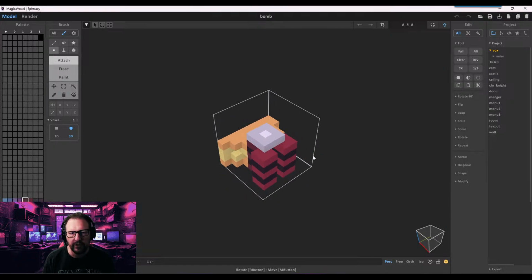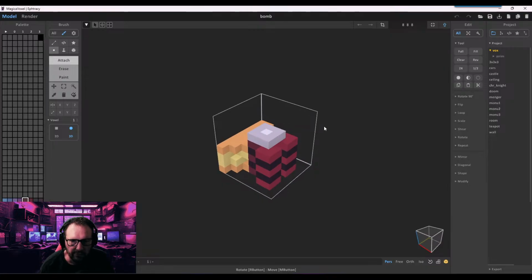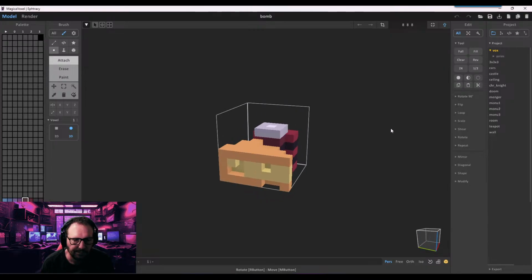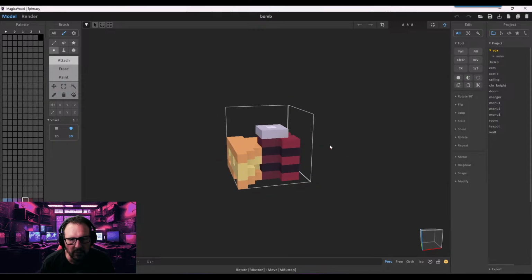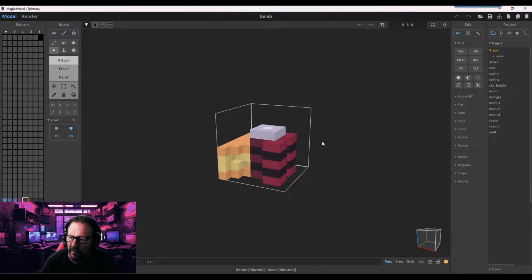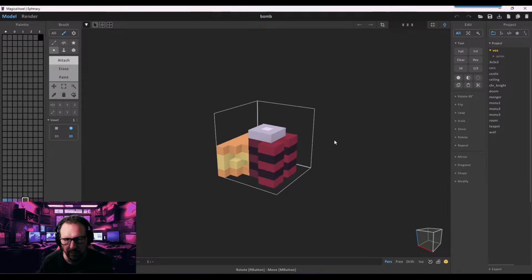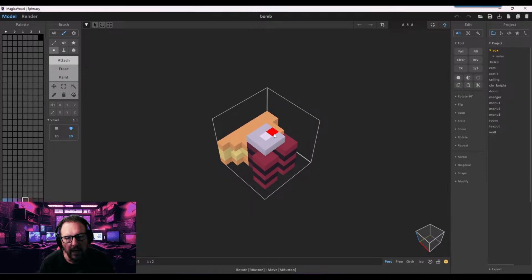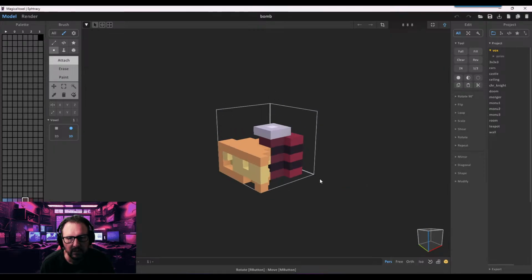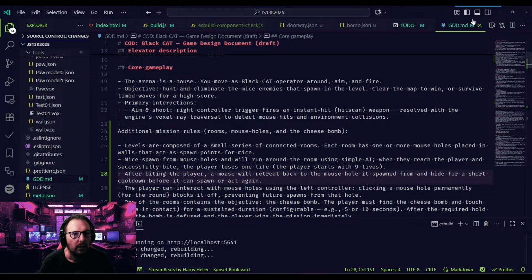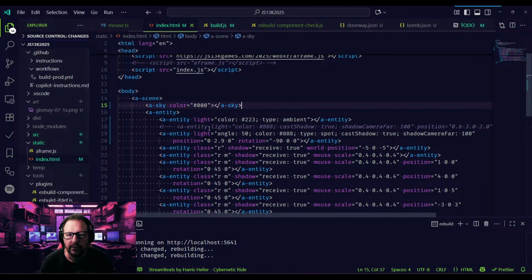You need to find it. You need to touch it with your controller for 5 or 10 seconds. And then you have disarmed the bomb and you have won. But in that 10 seconds, you can also be killed. And if you do not do this within, say, 10 minutes, the bomb explodes, you lose. That's the game. So we have a win situation, we have a lose situation, and that's something we need to implement.